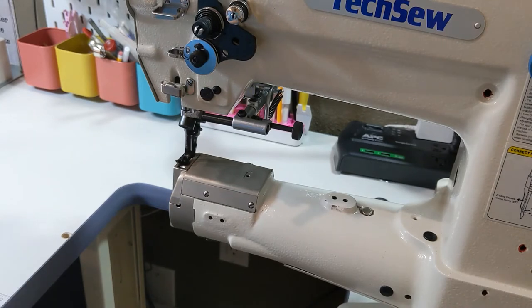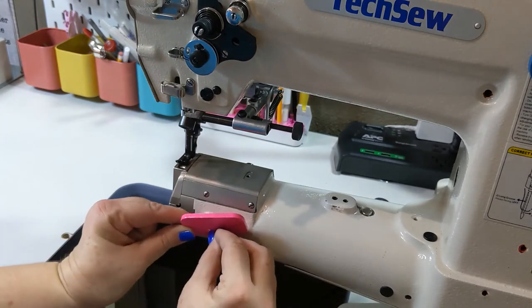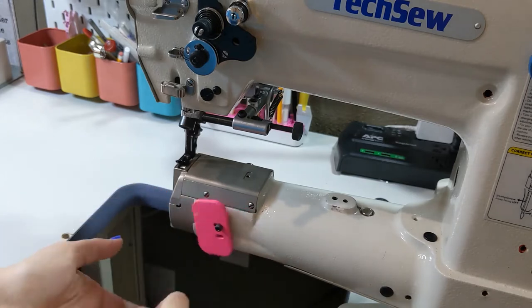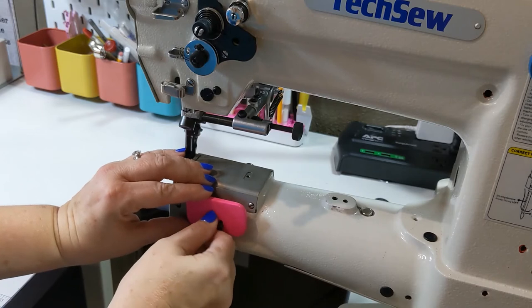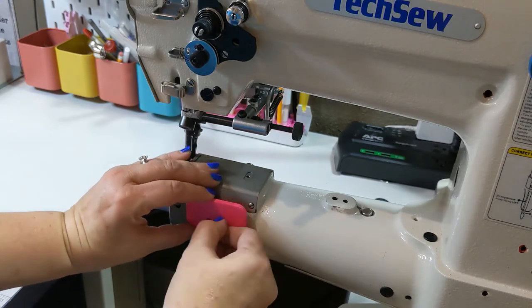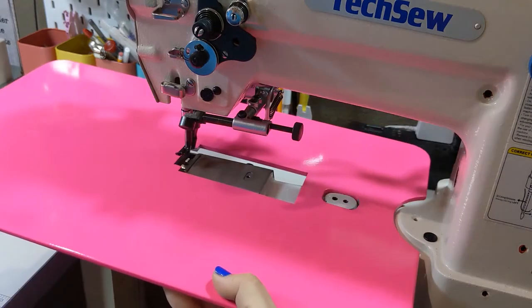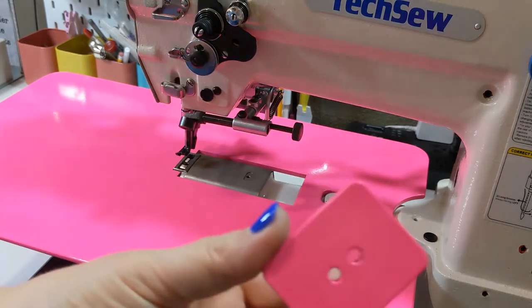For the first piece, I'm going to loosely install it and mount it into these bolt holes — just loosely, not completely tight, because I still need to be able to adjust the height. It's installed right there and it's pretty stable already, but to ensure we completely lock it in place I'm going to take the top locking piece.